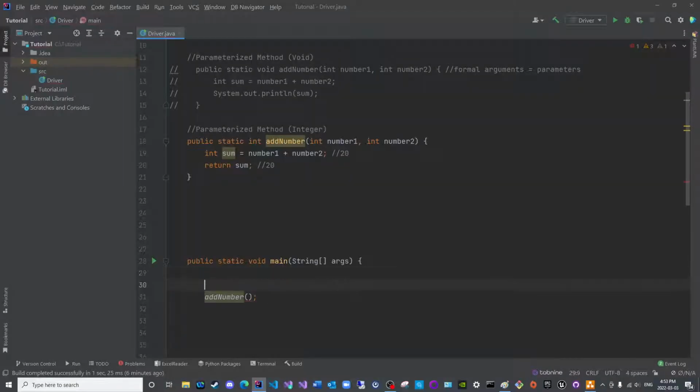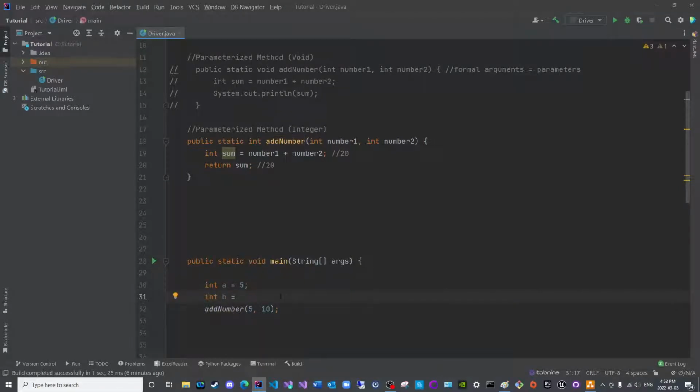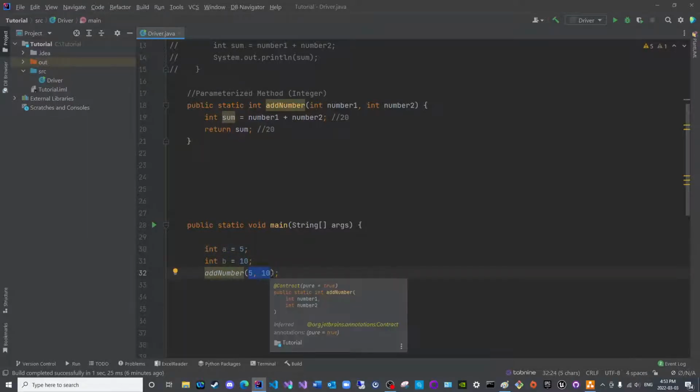So I will create two variables. This is unnecessary, of course. You can simply say 5 and 10 like so. But because I wish to demonstrate clearly how the return keyword functions, I would like to use those two variables. And yes, you can pass variables as arguments, whether they are of the primitive data type or the reference data type. And we can cover passing objects as arguments later on, inshallah. So we can say A and 10 or A and B.